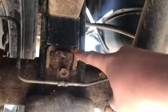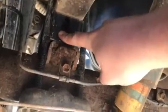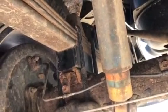On the top of this little mount here, there's going to be a guide pin in the center. So in return, there's a guide pin right here on the top of this block, which is a 2-inch block, by the way. And so I did one side at a time. You've got to take your shock off. You've got to take a little bumper off, and yep, then the axle's going to come loose and do all kinds of weird things.